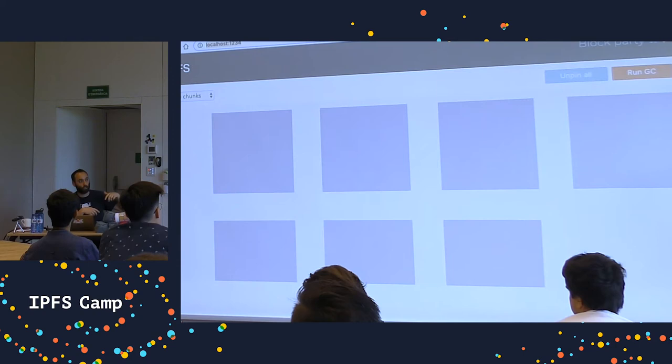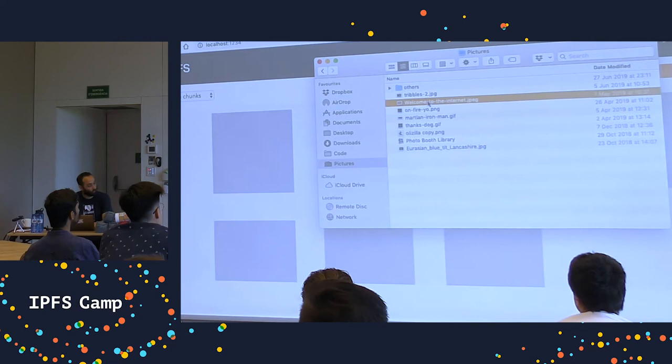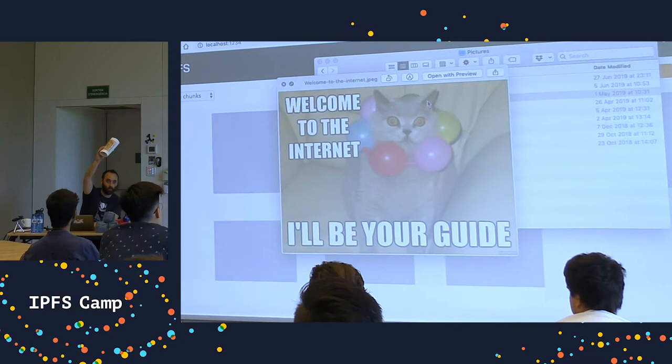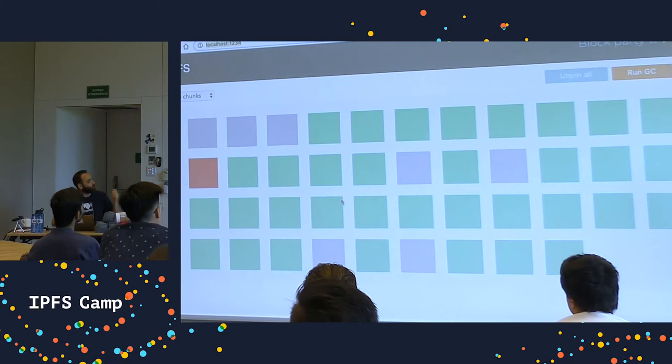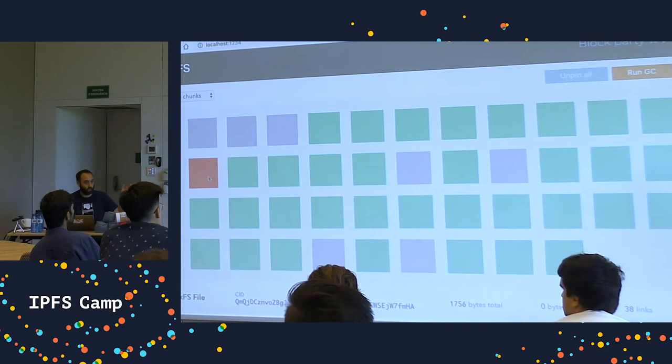So this is an almost empty IPFS block store. There is some metadata in there. This is the pin set metadata. We'll cover that later. But just so that we're all on the same page visually, if I was to drop an image, our preferred cat image, you'll note he's also here. That is, there's a connection. We'll come back to him later. If I drop my cool cat picture into my repo, it gets added as blocks. It's chunked up. You can change the chunk size, which would affect how many blocks that image became. You can see there's some green ones, there's some red ones. This will have meaning, but just quickly, this is your root CID for that file. And there's a bunch of other blocks. We're going to go into this more later. I just want to get us all on the same page. Blocks in a repo.